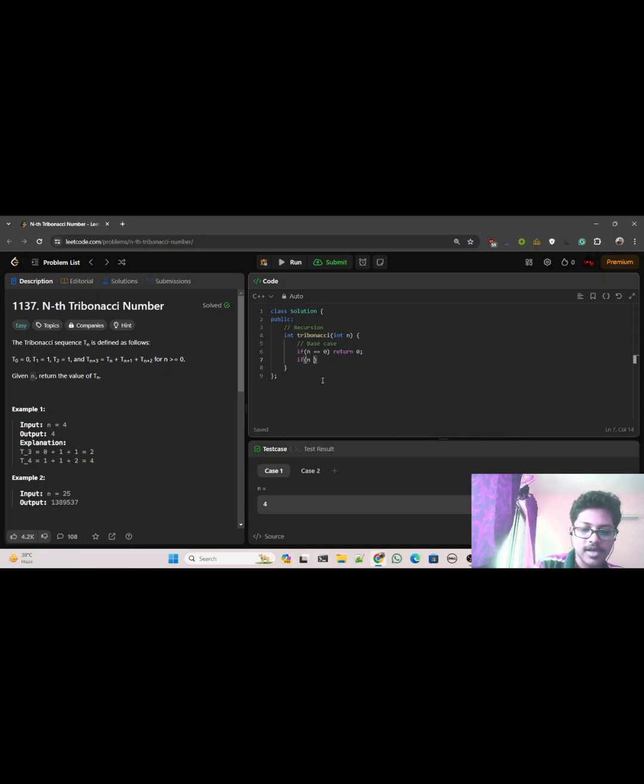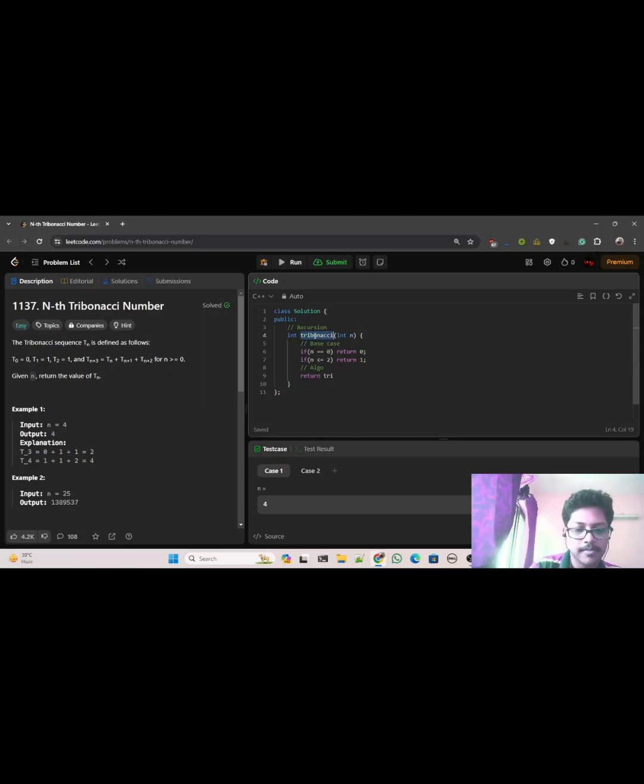If n is less than or equal to 2, we'll return 1, right? For 0 we'll return 0, for 1 and 2 we'll return 1. Now we'll write our algo. Our algo is we have to return Tn minus 1 plus Tn minus 2 plus Tn minus 3, right? So we'll just return what?